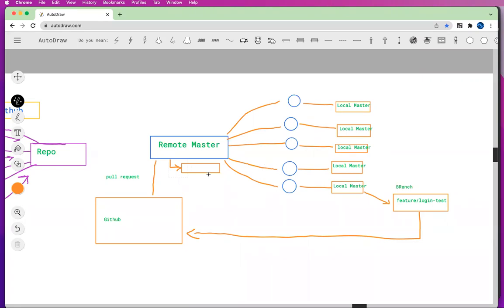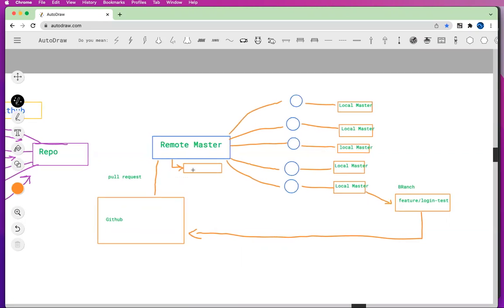So now we're taking only the changes that you made and putting them into the master, but it is a pull request. In this pull request, somebody is going to review. They're going to see, okay, what is the difference between this and this? These few lines of code are good, and they're going to go for a merge.